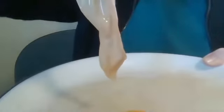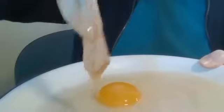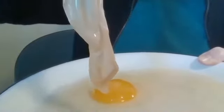What happens if I drop it on a hard surface, do you think? If I drop it on this plate, is it going to break right away, or do you think maybe it'll bounce? I don't know, we're going to find out together. So if we drop it, it goes, oh, it didn't bounce, it splatted. Sometimes it bounces and sometimes it splats. But you can see on the inside that there's the membrane. That's the kind of sort of soft shell that was surrounding the egg. And on the inside of the egg, there's the egg white and there's the egg yolk. So the inside of this egg still has the white and the yolk, just like the other one did, but it was inside of the membrane instead of being inside the shell and the membrane together.